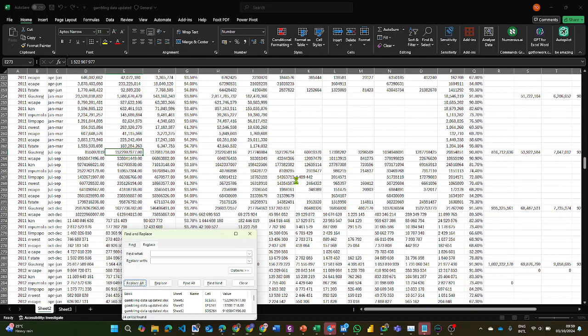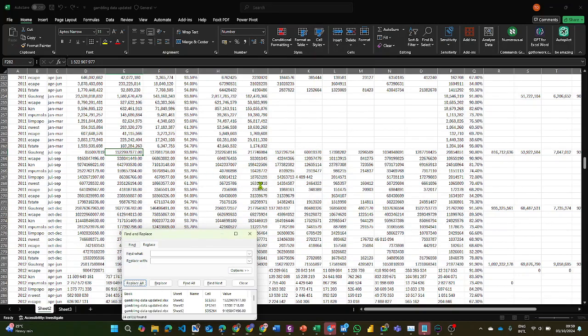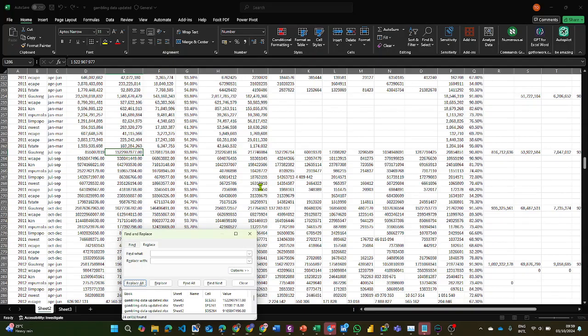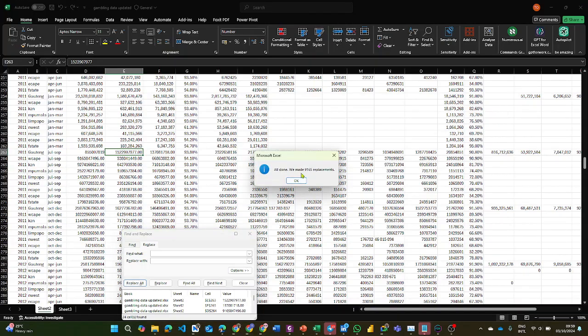Can you see there are a lot of values in it, because I extracted all these numbers from an image. That's why it's taking some time. Can you see 9,165 replacements?